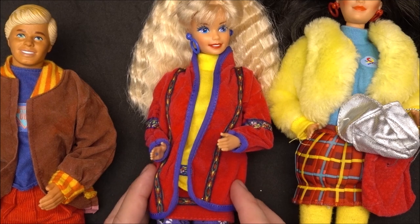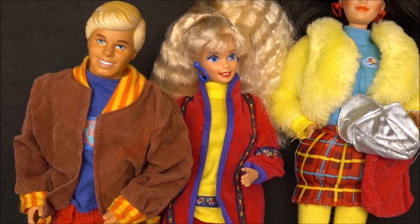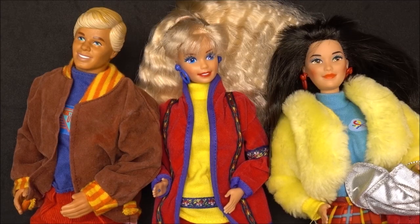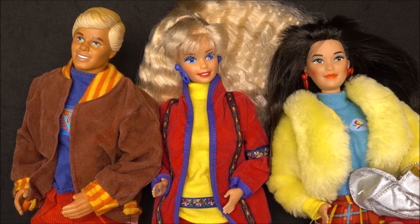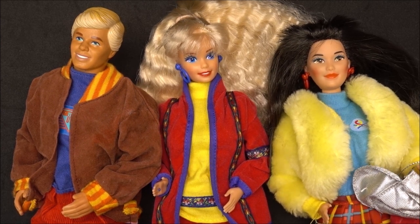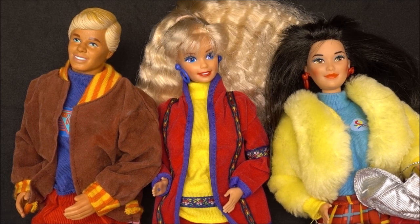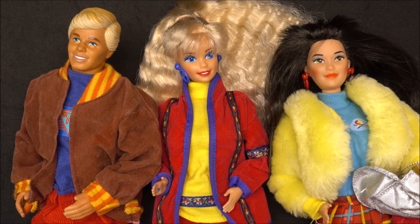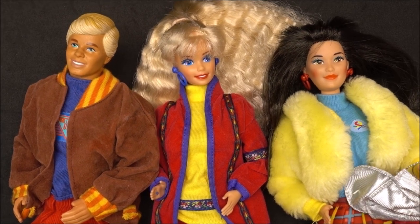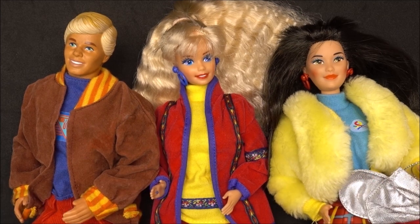and I think also some accessories. The Ken doll is a little bit newer. It came out one year later. It's from the year 1991. The reason why these dolls have different years is because Benetton had a collaboration with Mattel in the year 1990, but also in the year 1991. And there came out a lot of dolls, a lot of accessories. There was also a Christie and a Teresa version of this United Colors of Benetton collaboration. And they had also a lot of fashion packs in the different years. So in the years 1990 and 1991, we got also separate fashion packs for the dolls.